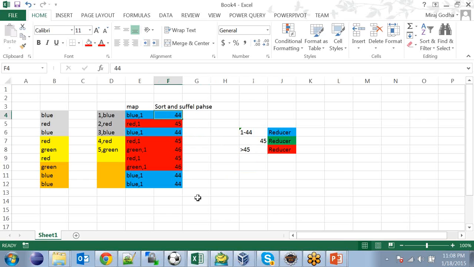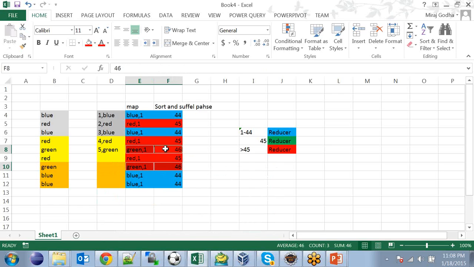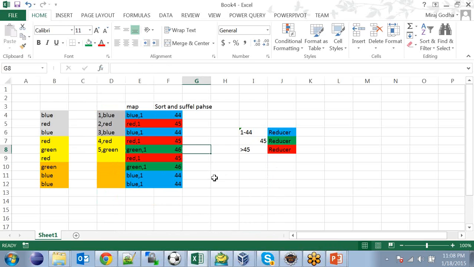By bucketing, I mean to say my data is given a particular value in such a fashion that it goes to some particular bucket, and there's a reducer which is listening on that bucket, and that reducer's responsibility is to process that data.